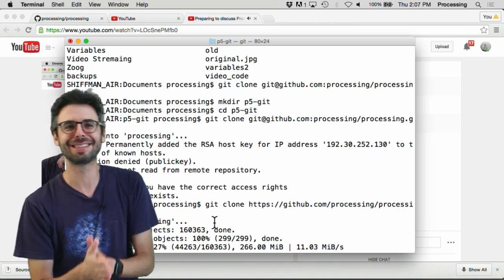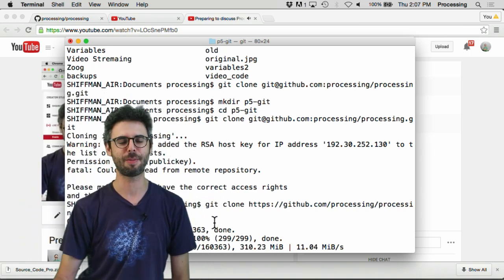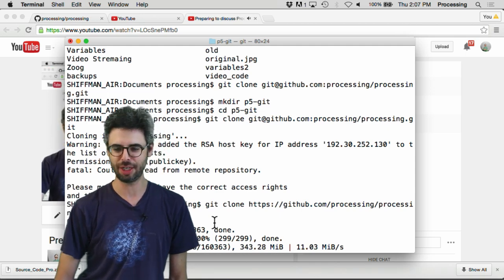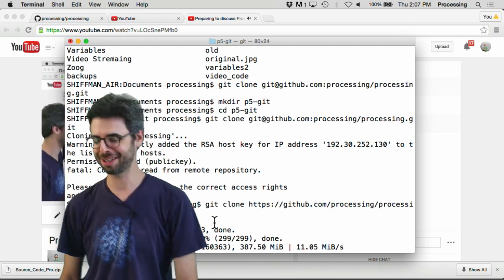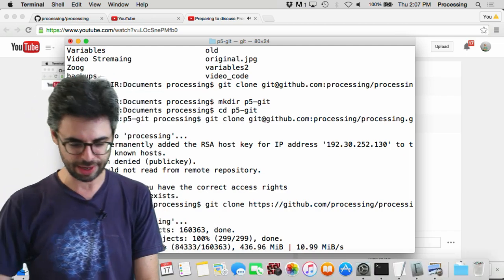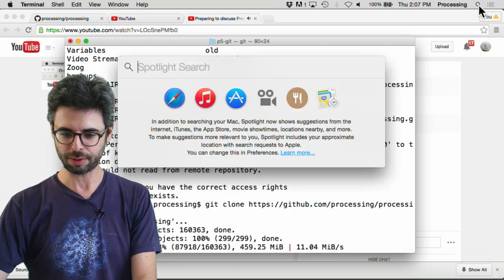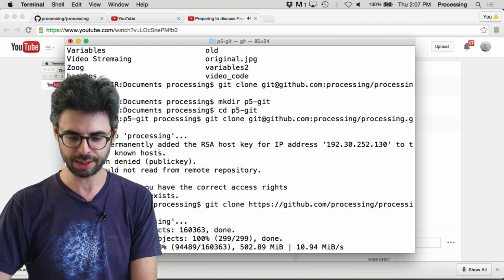So what's new in Processing 3? Okay, so first thing I need to do is introduce myself, probably. That's what I need to do in the video. This is not working the way I expected. Let's see if I can just run Processing right now while I'm waiting for this. I have beta 5 already on this machine. Let me run that one.